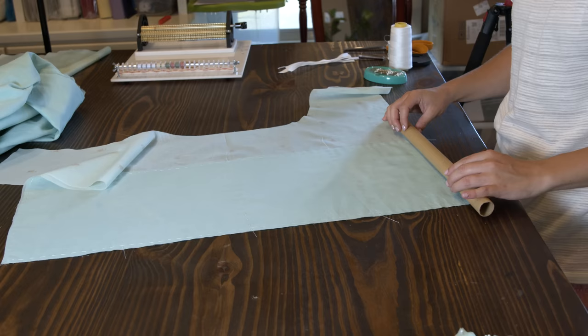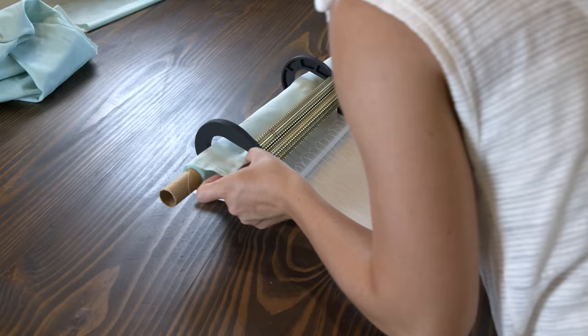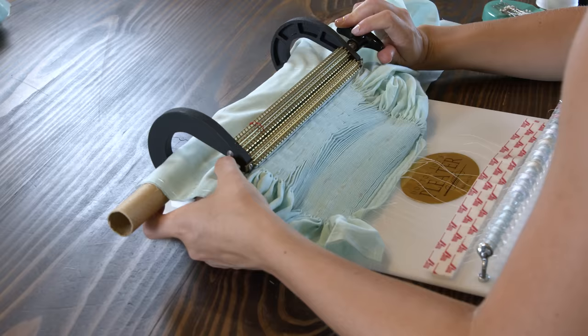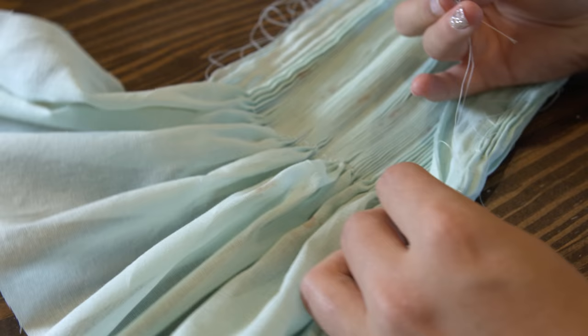For smocking it evenly, I found a cardboard tube from wrapping paper and rolled the section up on it — this will hopefully evenly feed the fabric into the smocker. Now there are 14 threads to tie off so that the smocking stays put. To do this, I backstitched the thread for about three pleats, then pulled it to the back of the smocking, and at the back of those three pleats I just did a couple of knots.